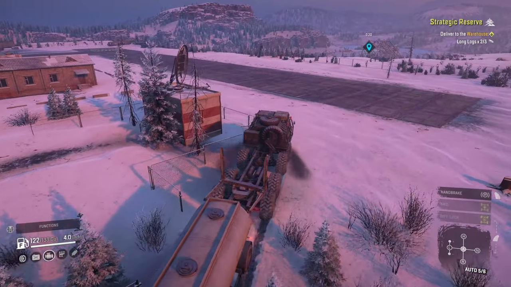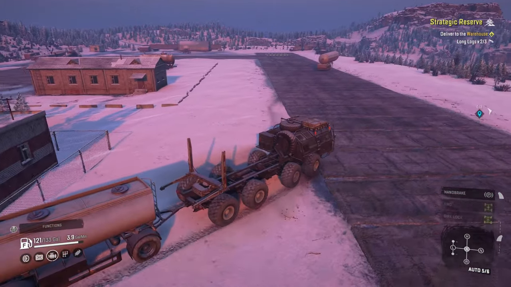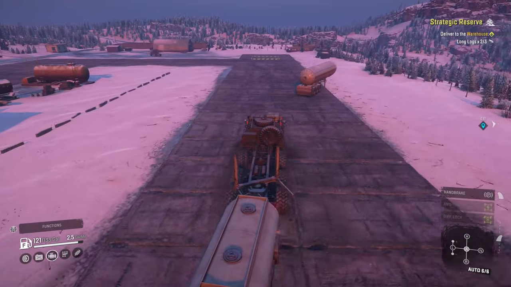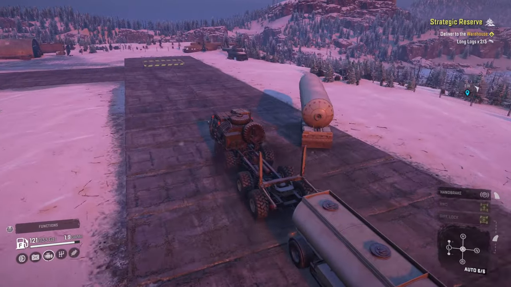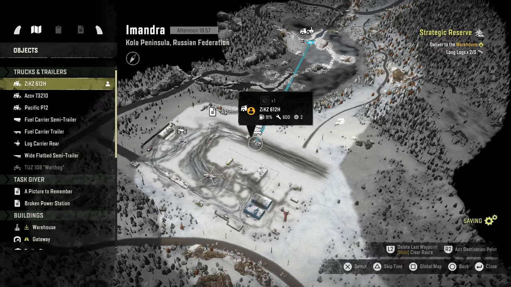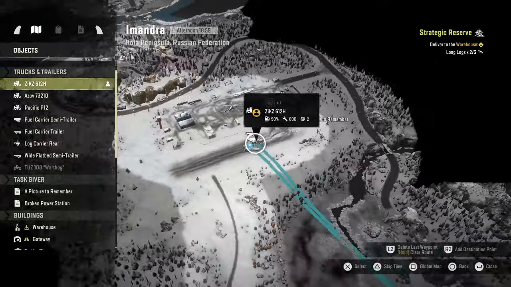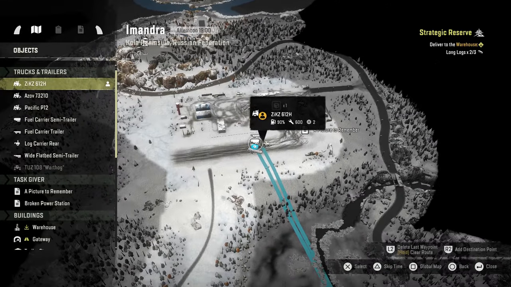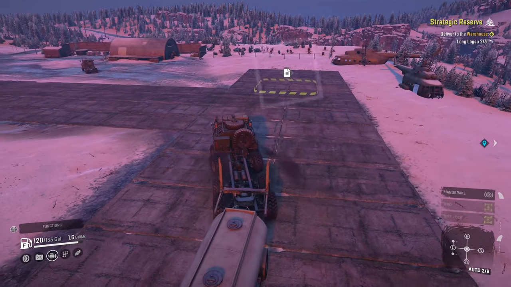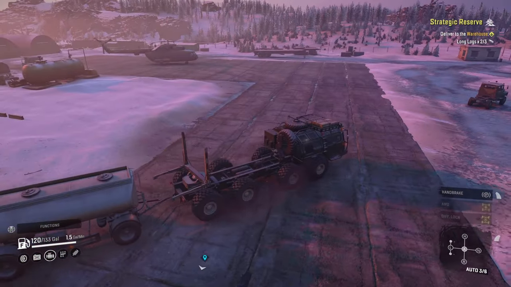We're not going to worry about the property damage that we're causing. Don't think anyone's gonna come after us for that. Although this runway is nice and cleared, so we wanna go. Yeah, I guess we're gonna. Not really sure why I went the way I went. I mean, I guess technically I did cut out a little bit. So let's go back up to the main road and then leave that way.